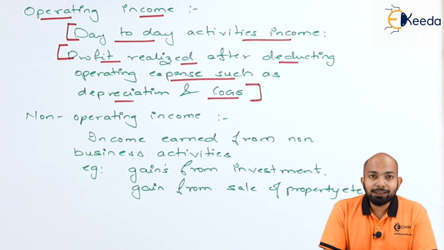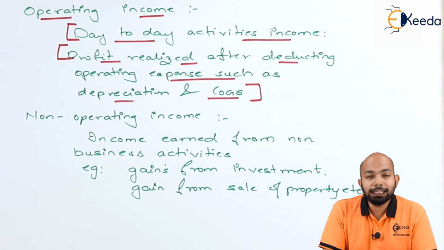Now, if I've given you these three examples, you can see that none of this is your business. Hence, anything related to any kind of income, or which fetches you income out of non-operating activities, is termed as non-operating income. So I hope this gives you clear clarification of what we mean by operating expense, non-operating expense, operating income, and non-operating income. Let's go ahead and understand the details mentioned in the next slide.